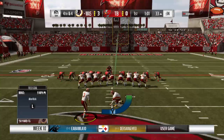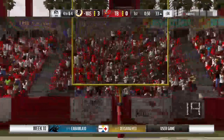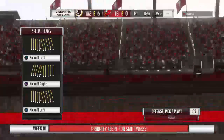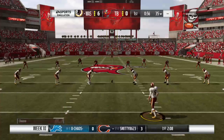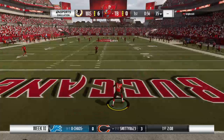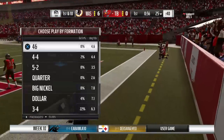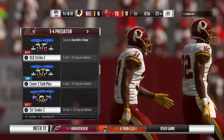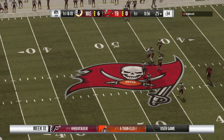From the left hash, it's an even 50-yard attempt. And Hopkins' kick is good. And that'll make it 6-0 here in the 1st. These kickers now, it used to be that a 50-plus yarder was cause for celebration. Now seemingly automatic. Yeah, isn't it funny when we prepare for a game, when you look at the backgrounds of these kickers, it's interesting to find out they were all-state quarterbacks, receivers, defensive backs, all-state wrestlers, right? Baseball players. We're finding athletes all along, and now they're just specialists putting it through the posts.